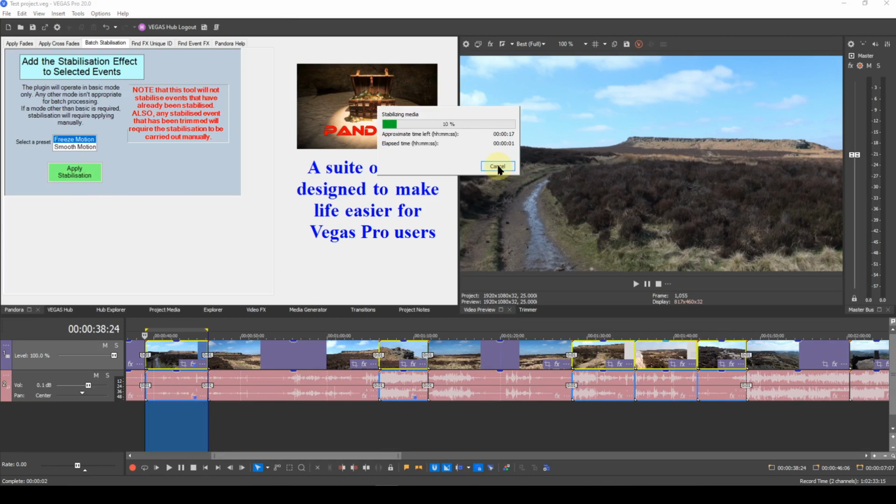As stabilizing progresses, the event currently being processed will have a loop region assigned to it. This shows the tool's progress.